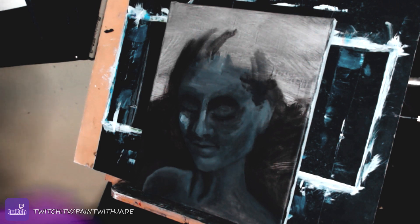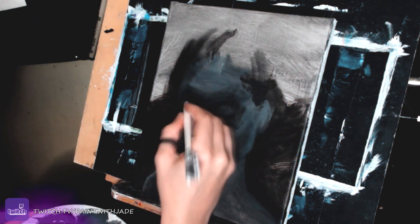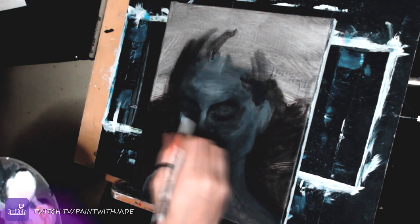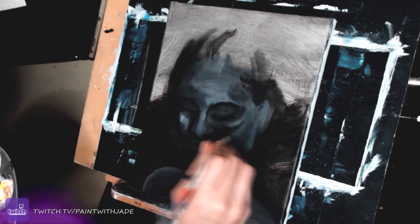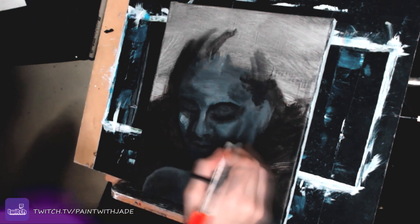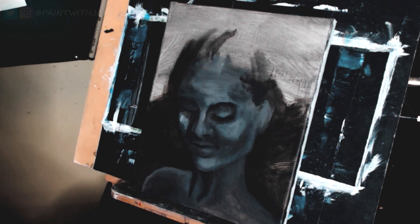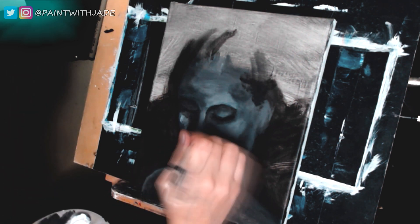Some of you might be wondering why I painted the eyes so light and then just went over it with a dark color, but it plays into what I was saying earlier — the paint is still wet and it is always a work in progress. Until I've sealed it with varnish, it's not over, and if I'm not happy with it, I'm going to keep painting over it. There are paintings that I've actually completed and then scrapped and started all over from the ground up because I wasn't happy with how it was finished. It's a little — okay, a lot — of perfectionism, but I think that's part of being an artist.